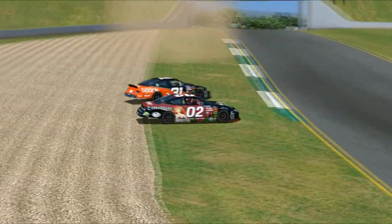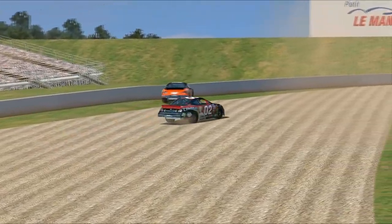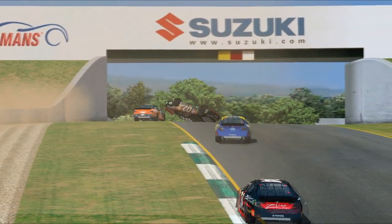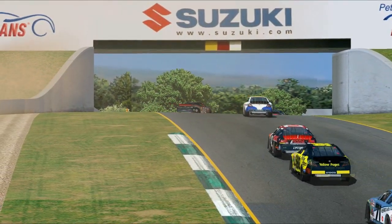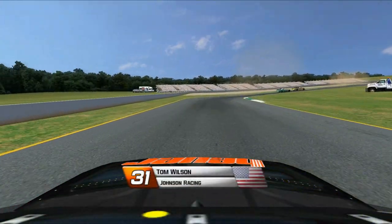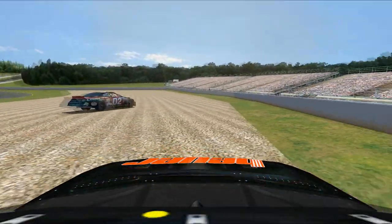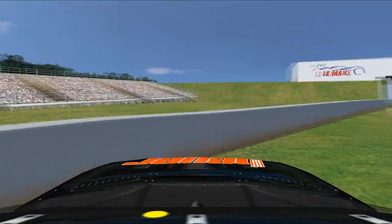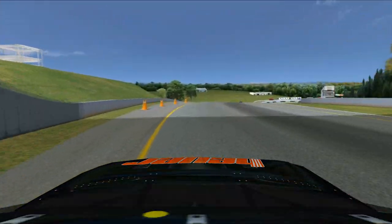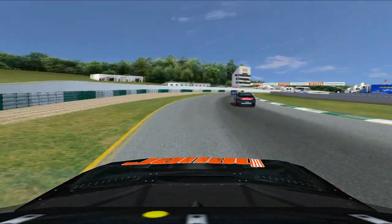Brian Matthews gets into Tom Wilson and both go spinning off. Ryan Matthews's day is just not going according to plan. Tom Wilson was running in the top 10 — we've just had a flip under the bridge. Going on board with Tom Wilson, it looked like Matthews just hopped the curb, Wilson was running in 10th place when that happened. Matthews tries to get going and clips the edge of the bridge, which flips him over. That is bizarre — I've never seen anything like that before. Tom Wilson continues on without much damage.